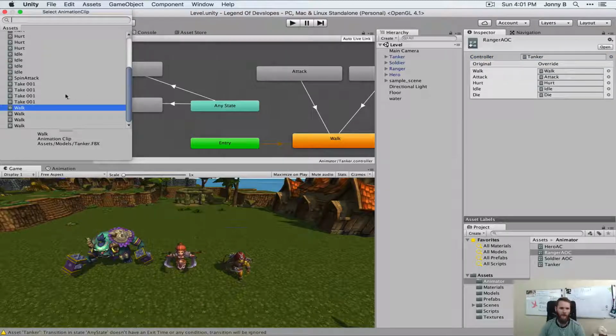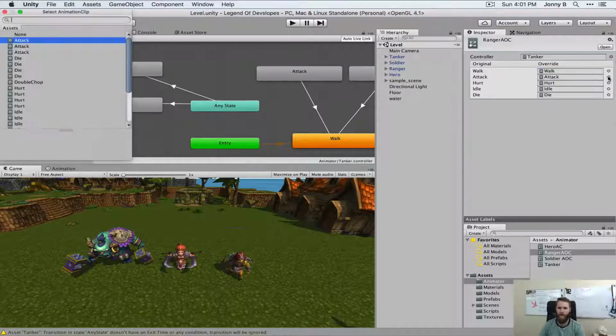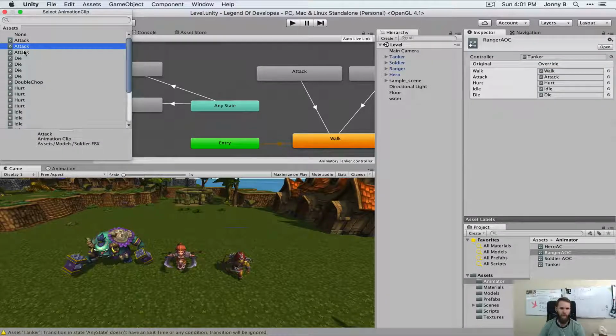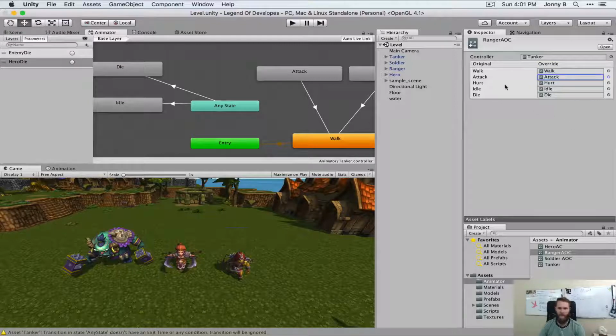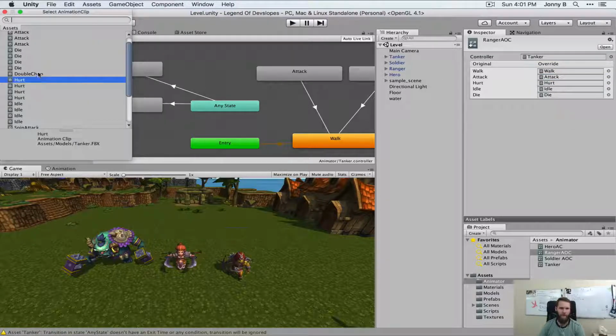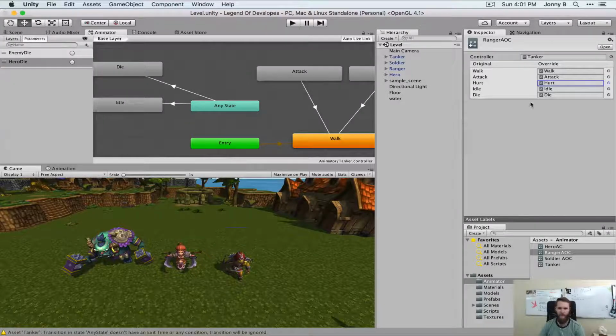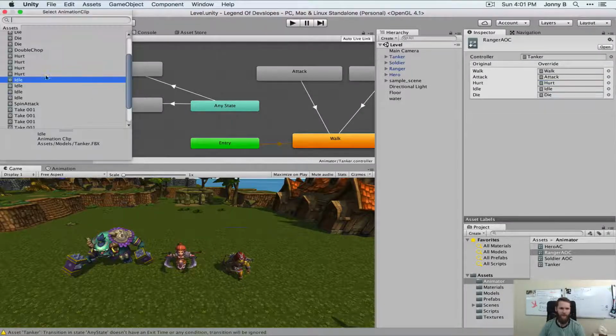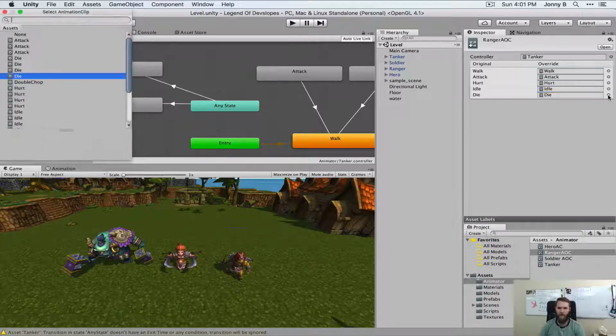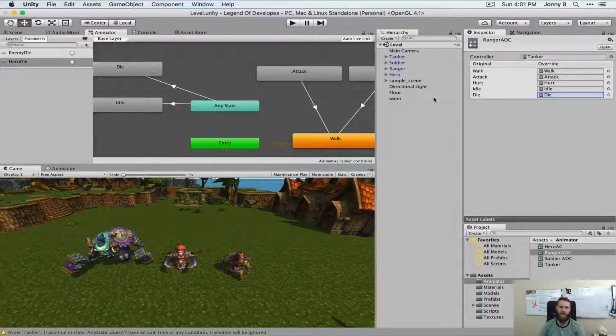So walk for the ranger is this one right here. Attack for the ranger right there. Hurt for the ranger, it's this one right here. Idle for the ranger right there. And die for the ranger right there.